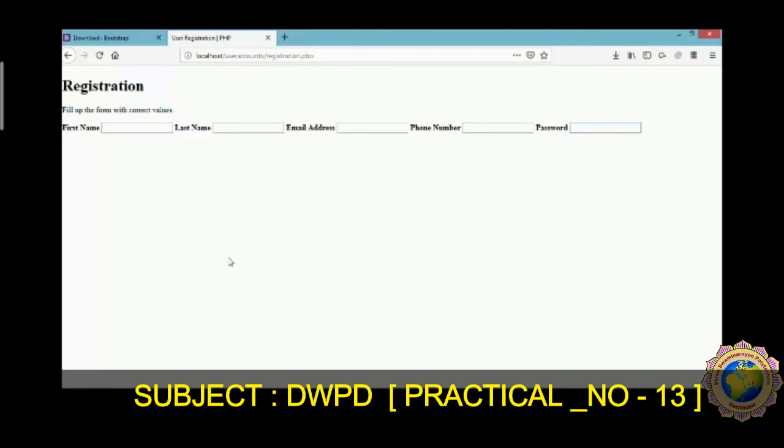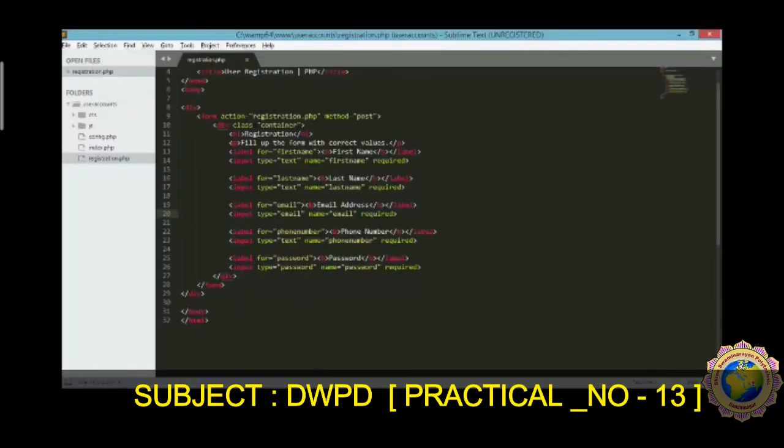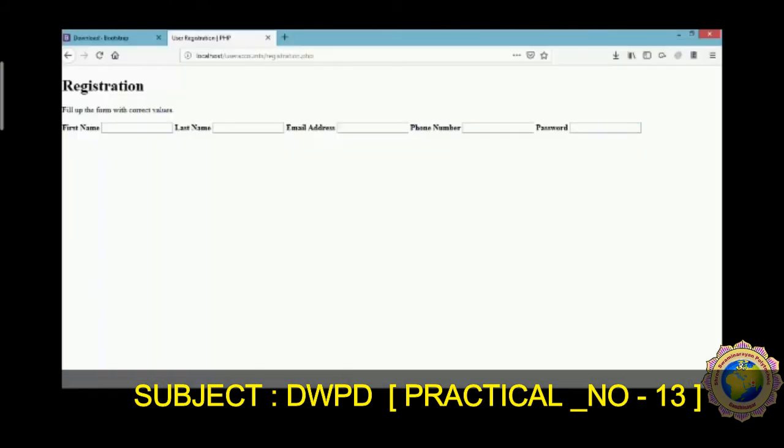Already, inside the h1 tag we have given registration. Now we have to obtain values from the user. So at last let's take a sign up button. So input type is equal to submit, name is equal to create, and value is equal to, in double quotation, sign up. This creates a submit button as well as a sign up button at runtime.